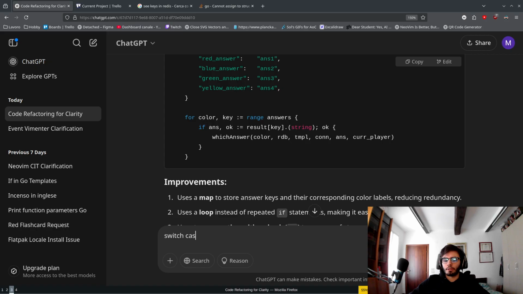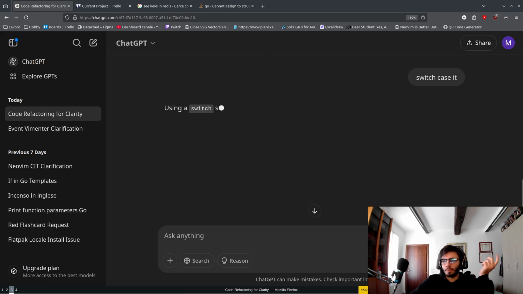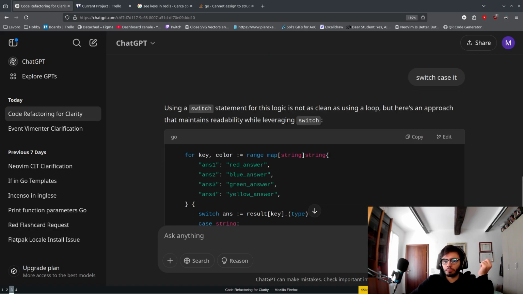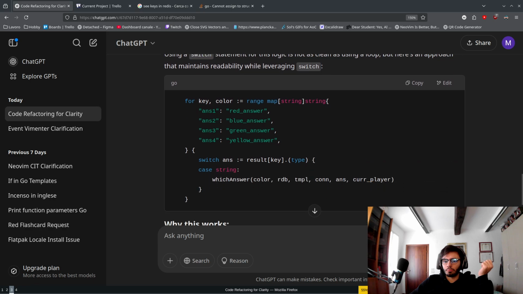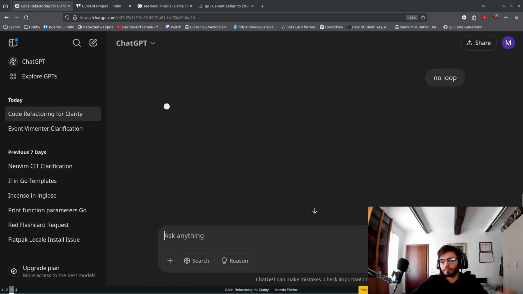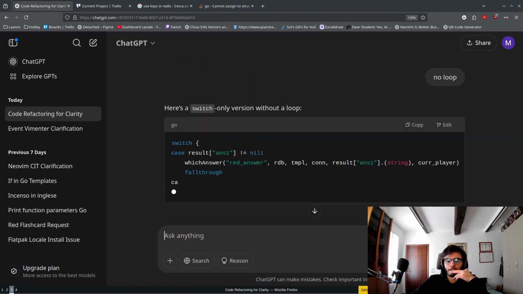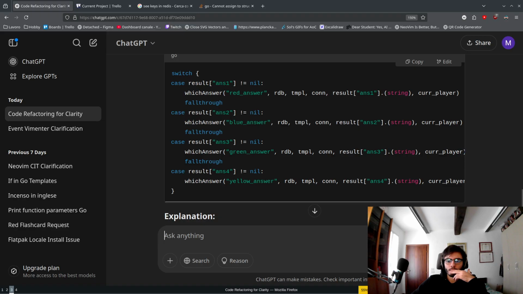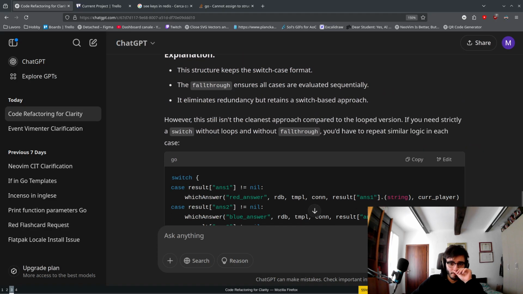Switch case, doesn't this mean that now it can be cage? No loop. What do you mean fall through?